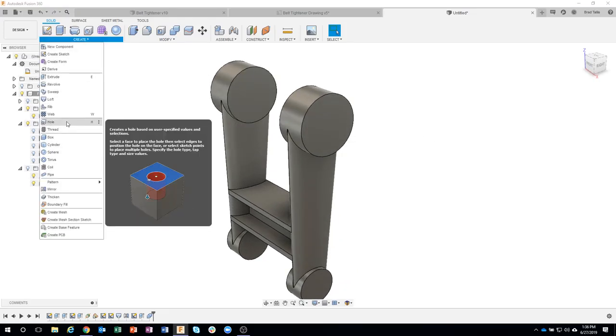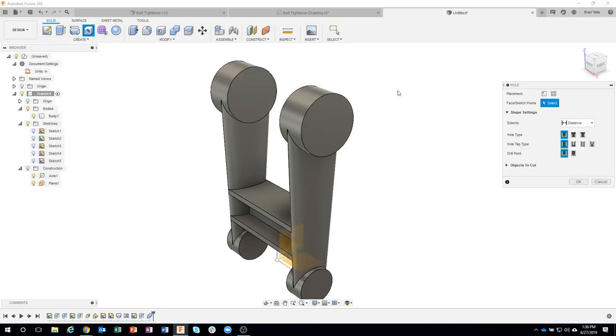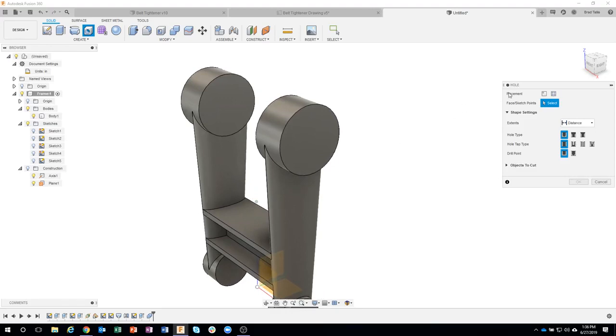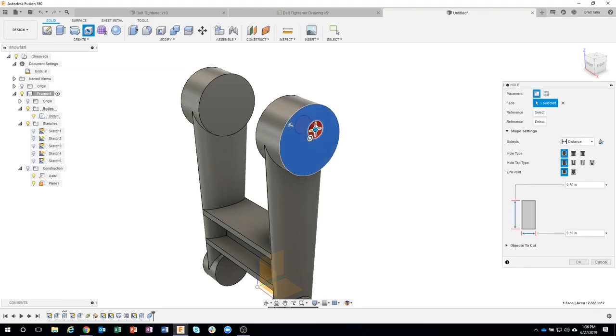And there's a really neat tip with this that I use all the time. So I'm going to say hole, and it's going to ask for a placement, which face. Again, I purposely click away from where it needs to be. So I'm going to click up here, and you can kind of see that it put that circle right there.